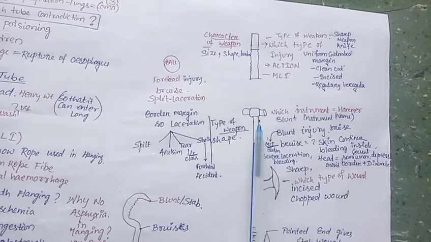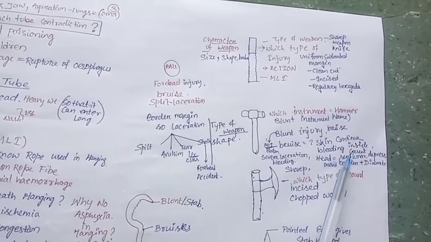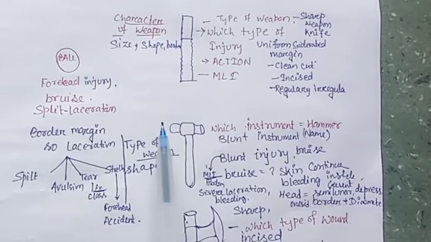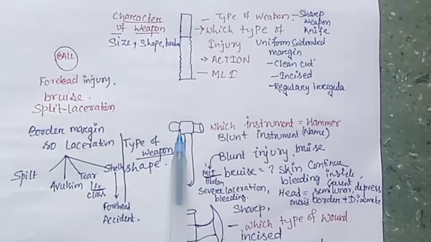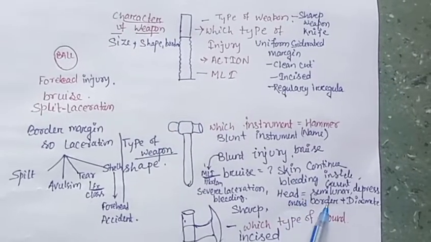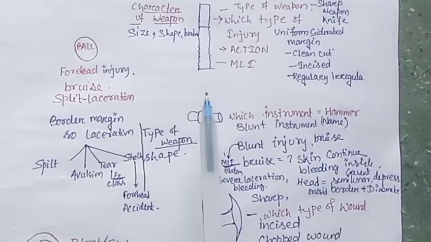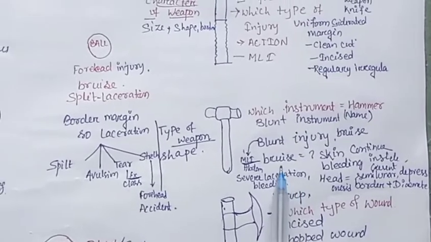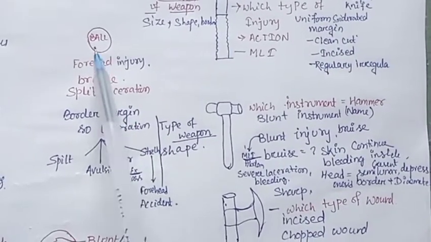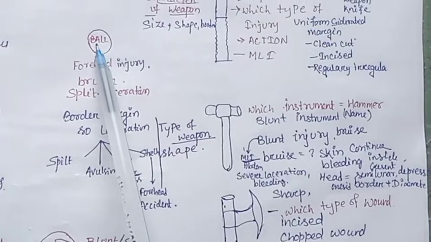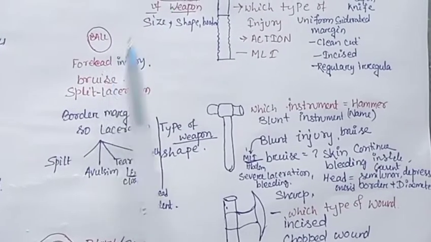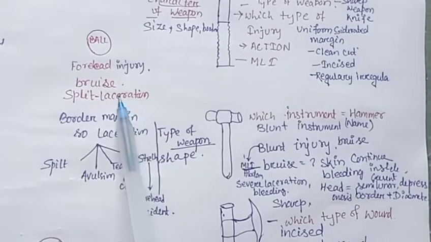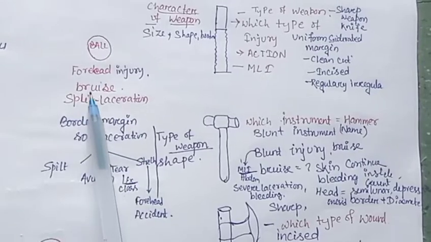But if it is given on the head, then it produces a crescent or semilunar depressed border, where one side of the border forms a diameter, and this forms the semilunar border on the forehead. From this laceration, the examiner can come to another type of question, that is, given a ball, which type of injury does it produce in the forehead? In the forehead it causes a split laceration with surrounding bruises.